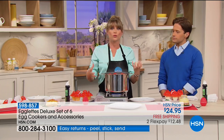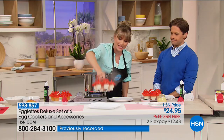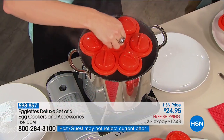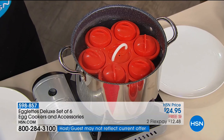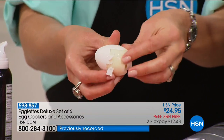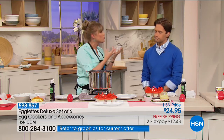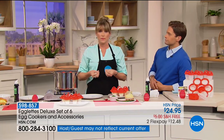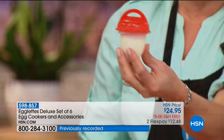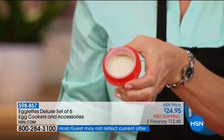All you have to do is get your water to a rolling boil just as you would with traditional hard-boiled eggs. These came to a rolling boil and we boiled them for 12 minutes — that's it. We're essentially not adding any more effort to the process, we're removing the effort of taking off that shell. To prove it, with traditional hard-boiled eggs, just upon initial cracking, how many pieces do you have? 800 pieces that you're already trying to peel off. How much of the white ends up stuck to it? With eggy, all you do is take the little lid, twist it off, and you have the perfect hard-boiled egg sans shell.